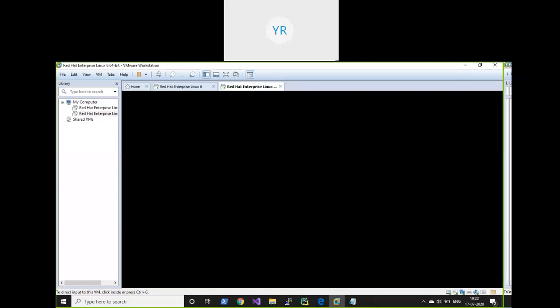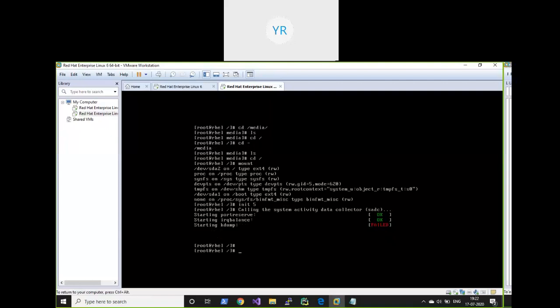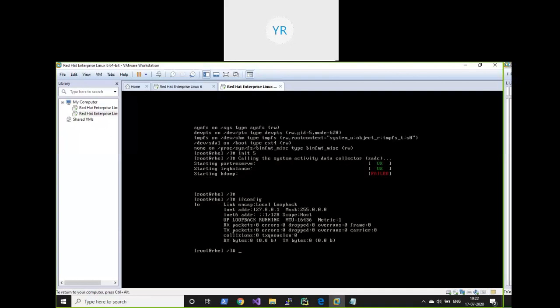Okay, it's taking time. Okay, this is my second server. So here what I need to do is first I will check whether IP is allotted or not. Okay, IP was not allotted, just allot it. 192.168.61.130. Sorry, ETH not.